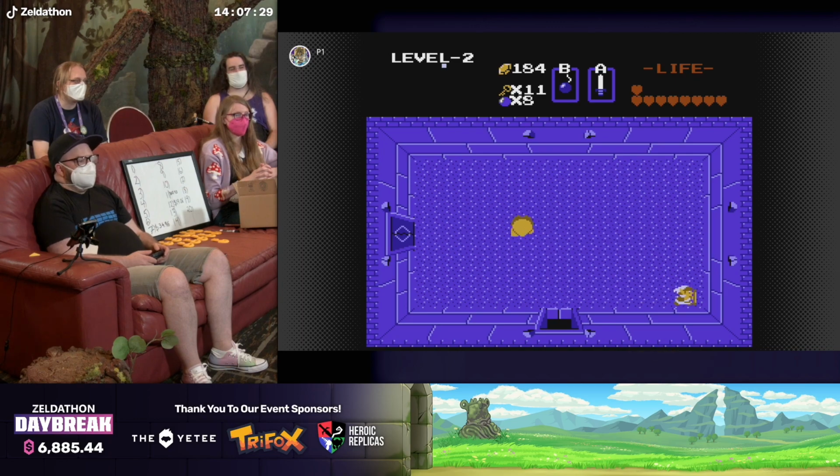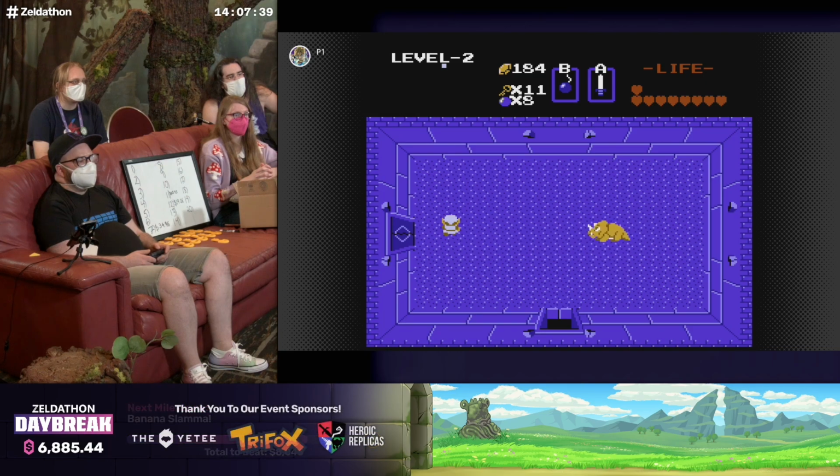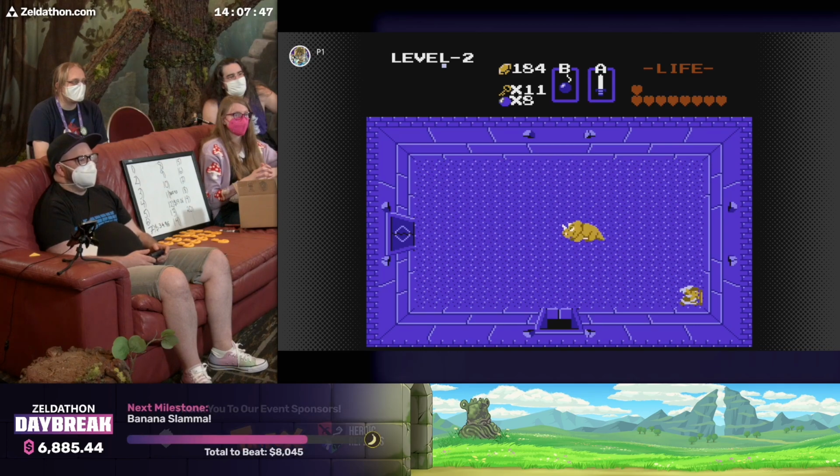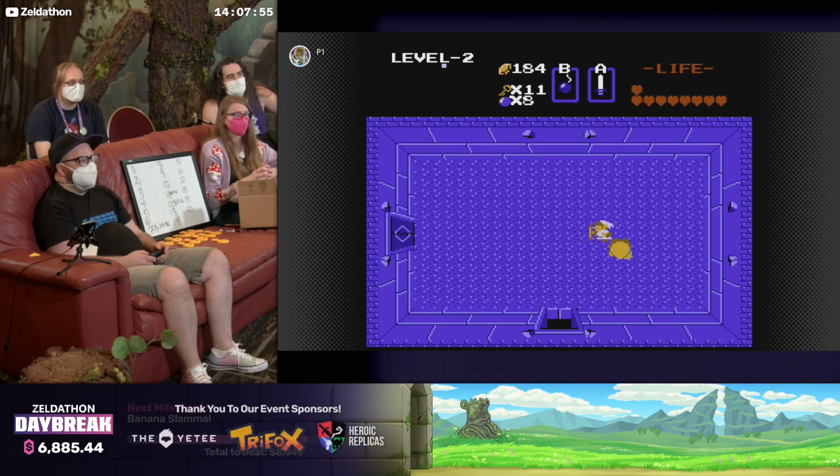So I'm gonna teach you something that you might not know. The intended way is to bomb him twice with a bomb. But if you first put a bomb in his mouth and then immediately after put down a second bomb and then slash him with a sword, you're guaranteed a bomb drop. So I just need to set it up properly. Pretty cool.